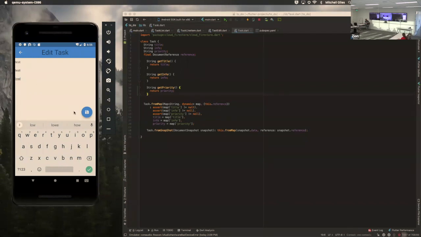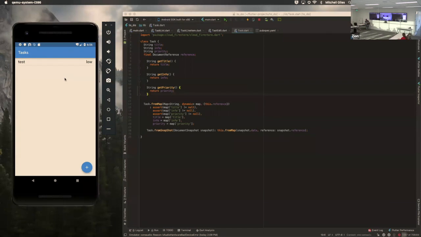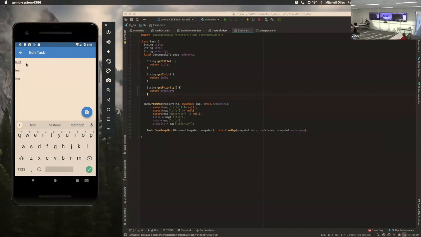If we come here, save it, and it's saved. I didn't want to do swipe. Swipe can get annoying. So I just have long press for deleting and just single tap for editing. So I can come in here and I could edit if I wanted, or I can delete.